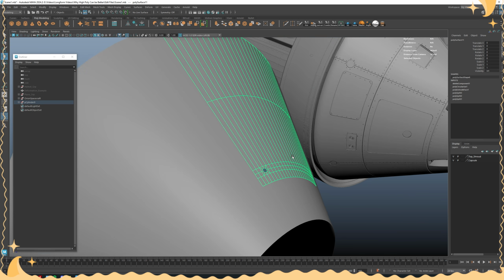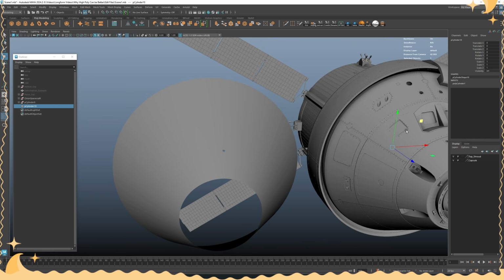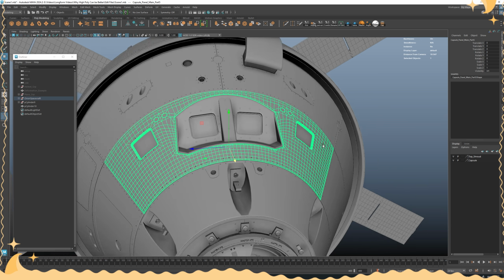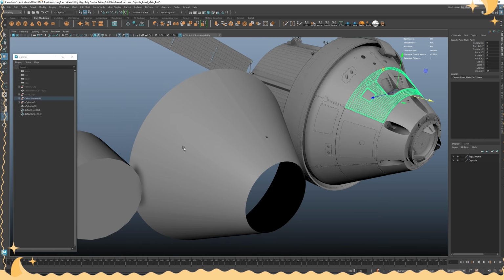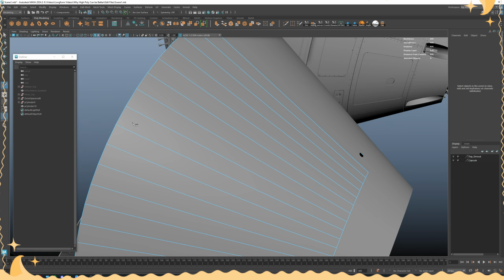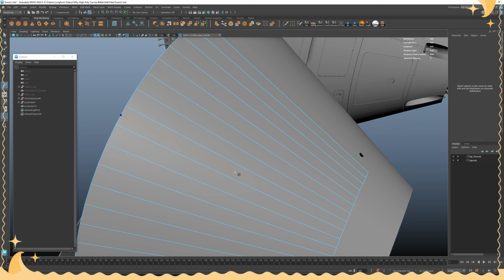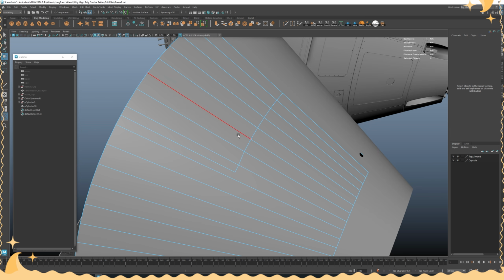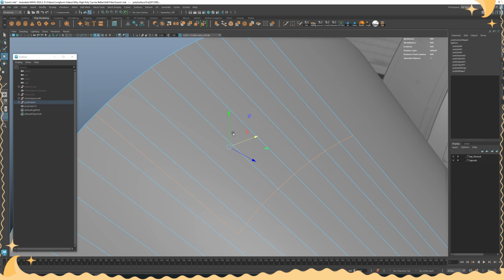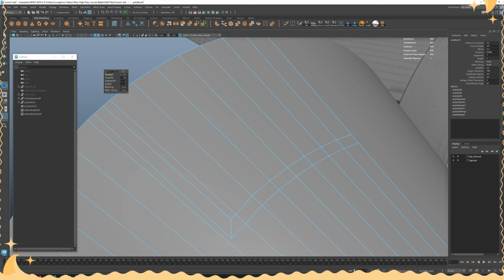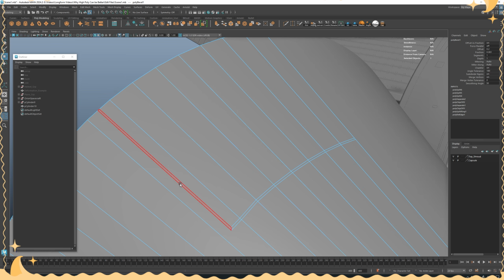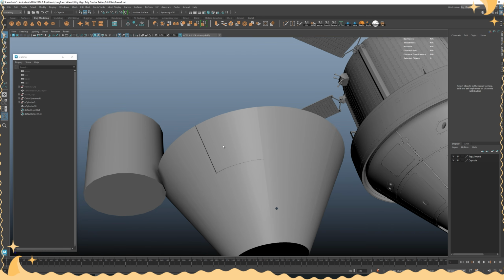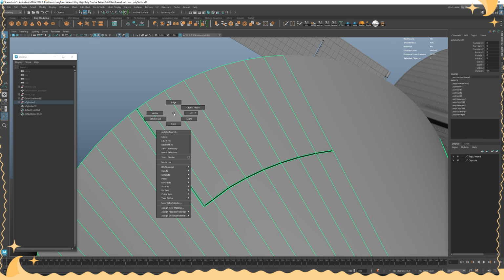Something else that I think is really important to mention is that when you want to add panels like this on this Orion capsule here, instead of trying to cut these into a mesh, you might be inclined to use the multi-cut tool. You could do it this way. Maybe you want this sort of panel. That's not the cleanest, but you get the idea. Some people might be inclined to go ahead and bevel this, and then extrude in. And that can work. That's not necessarily the worst thing in the world to do.